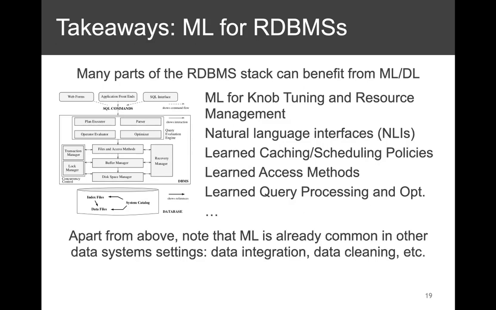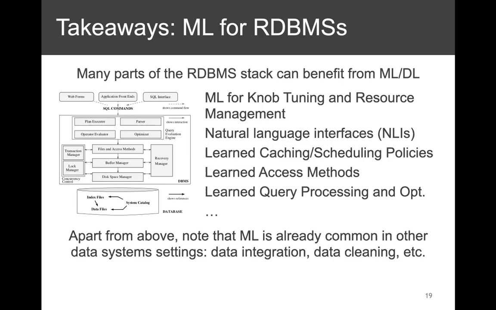Now, all of this is in the context of systems aspects of relational DBMSs. Apart from this, there are other areas of databases and data systems where machine learning has been used for a long time. Data integration and data cleaning, for example, are areas you will study in a graduate database class, 232 or something like that. When people have to unify two companies' databases, they have to integrate and resolve the schemas. When you have dirty data from user inputs or sensor readings, you have to make sure the values are updated. That's called data cleaning.